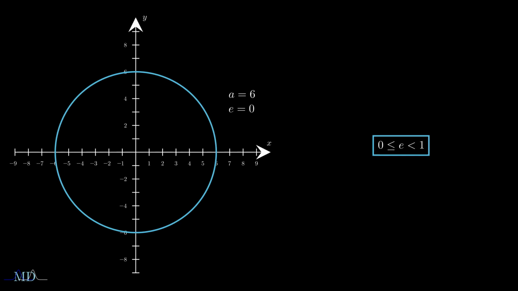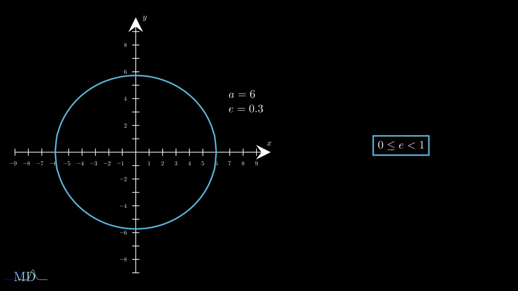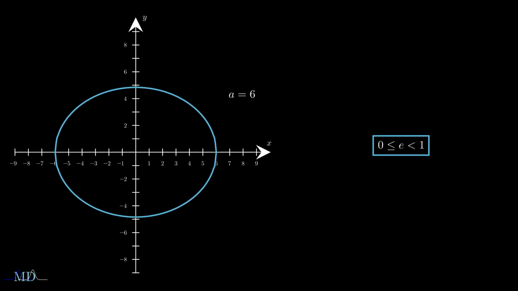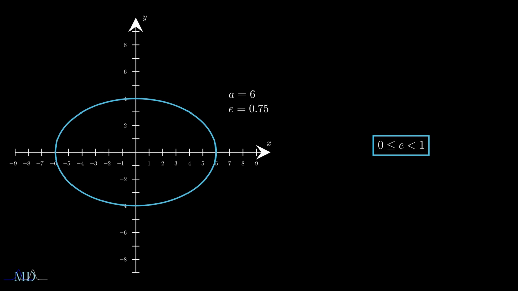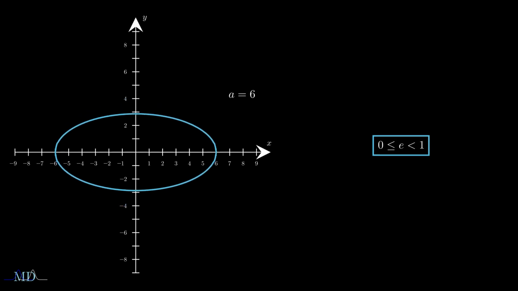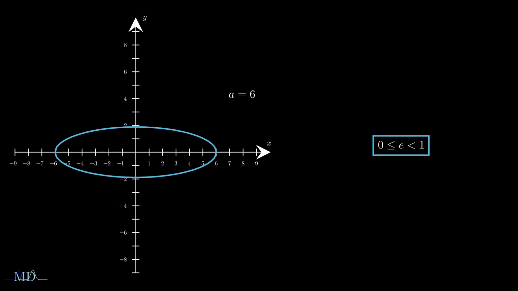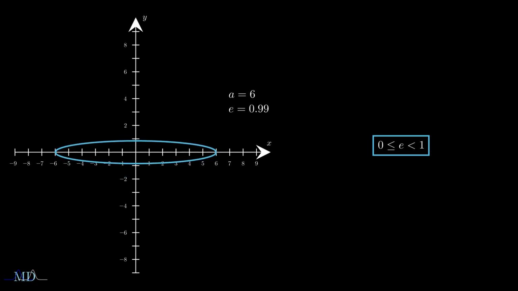On the screen, you can see how an ellipse of semi-major axis equals 6 changes, varying the value of the eccentricity. The bigger is e, the more flattened the ellipse is. And since we are keeping fixed the value of a, increasing the eccentricity means that the value of b decreases. The value 1 is not acceptable, because the ellipse would become a segment, with the foci as its ends.